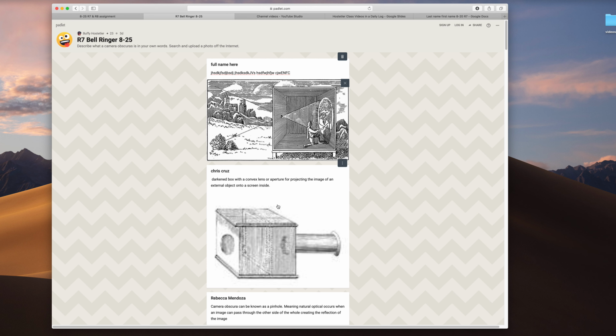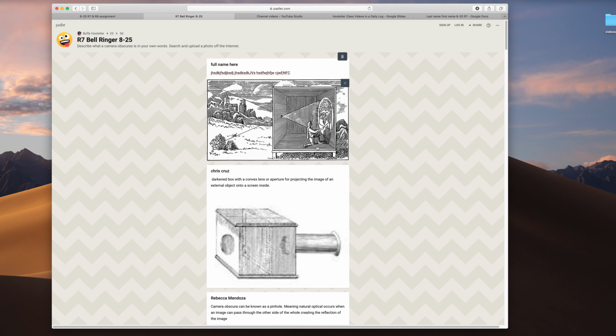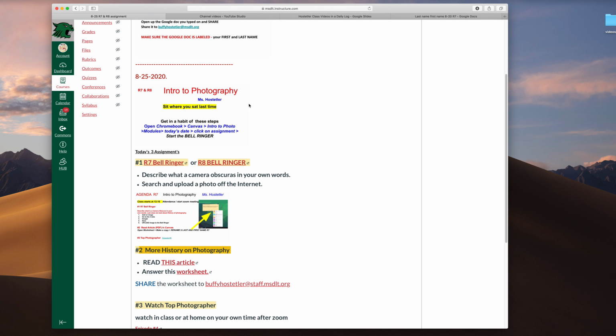It was a large dark room that had a pinhole that would, over time, show the scene and then the artist would trace. Very interesting. So after you would do the bell ringer, just click on the backdrop and it will settle right there. And then you just get out of it, and then I will go in and I will grade it.